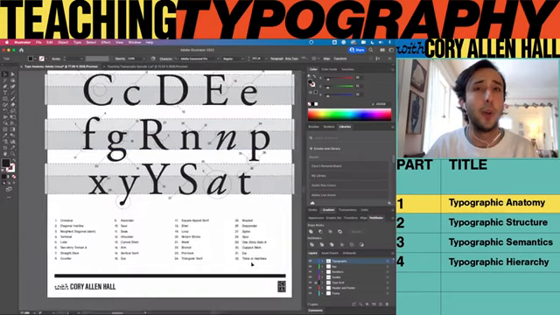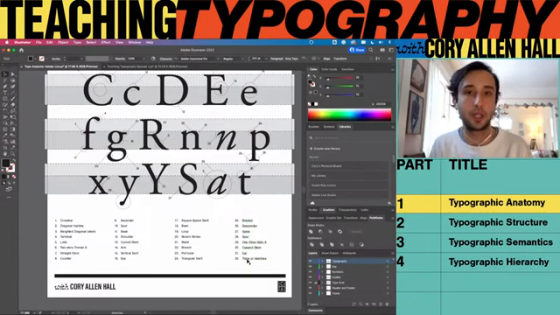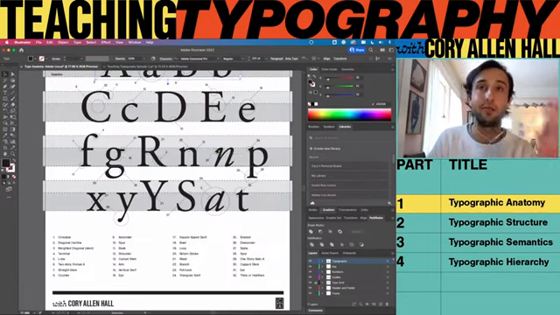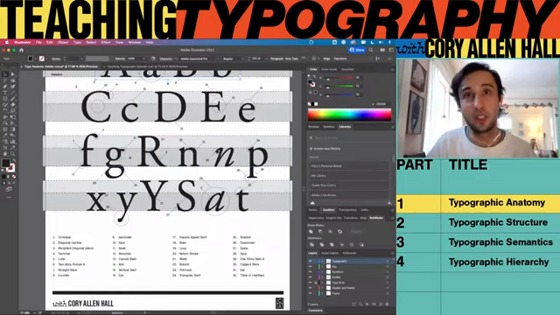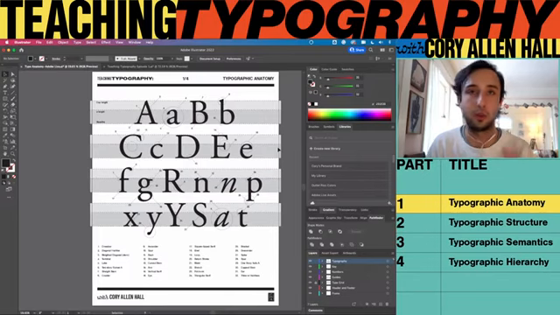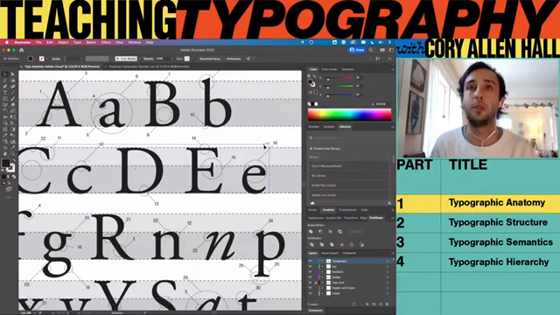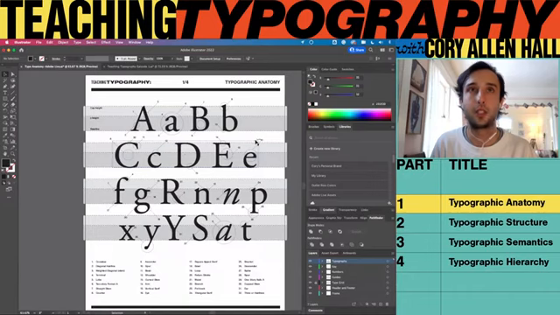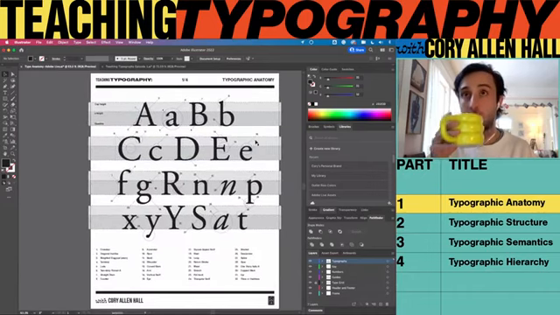There are way more than 32 different parts to a letter. These are the 32 top ones that I've come across and found. But we can start saying, instead of this little squiggly ear part of the N, you can say the pot hook. So, it's good to know. It's fun to know. But by no means is this the only way to refer to these various parts of a letter. I believe design is flexible and we should be able to say and do what we want with design and not stick super strictly to all the rules.